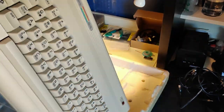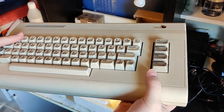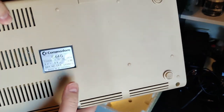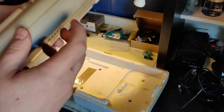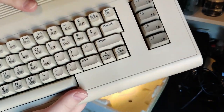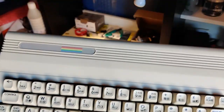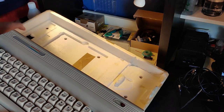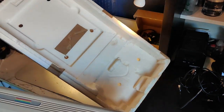Look at this. It's immaculate. C64G actually. Okay, it's a bit yellow on the underside, I didn't know that, but I actually did a retro bright on this. And actually I don't think it needed it. I wonder how dust gets into this, because it has been closed for all this time. But you can see the styrofoam is going into pieces.